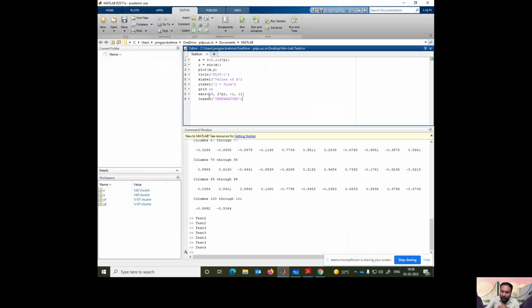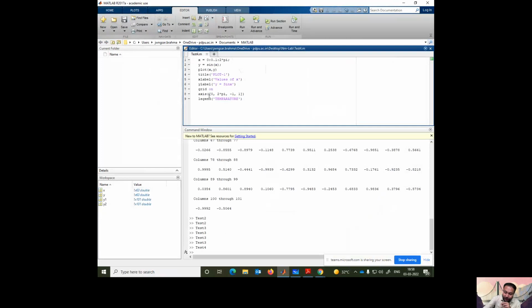Let us come up. Our next topic is the subplot. Let us try to plot 4 different graphs where we can get all the complete graph details, x-axis, y-axis, x label, y label. Everything is going to be discussed in a very clear-cut manner.